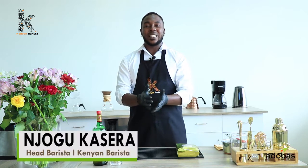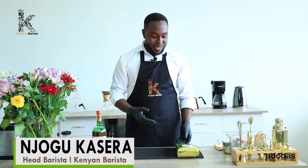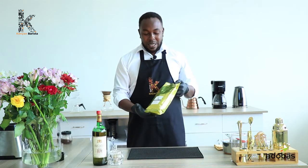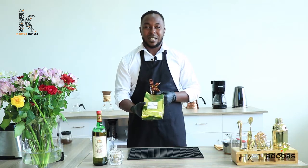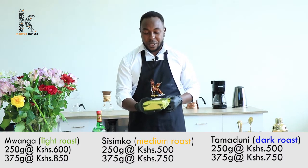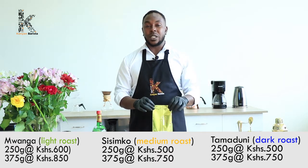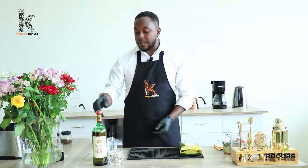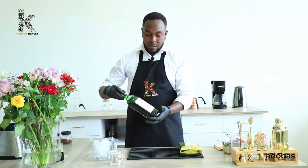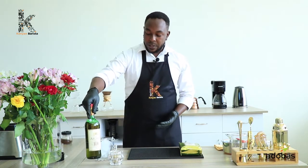Today we'll be making a signature cocktail known as the Espresso Rum Slice. With the Espresso Rum Slice, we'll be brewing Tamaduni blend from Kenyan Barista, a dark roast, delicately drum roasted, putting a spotlight more on the sugars in the bean, and also bringing down the acidity, which is known for Kenyan coffee. Next, what else we'll be using is the dark rum, basically the gold rum. That is what we'll be using to make our Espresso Rum Slice.